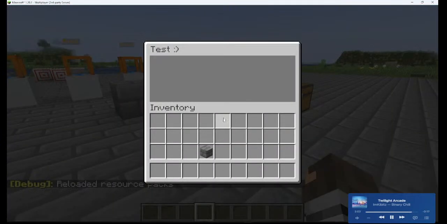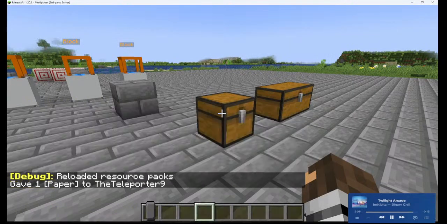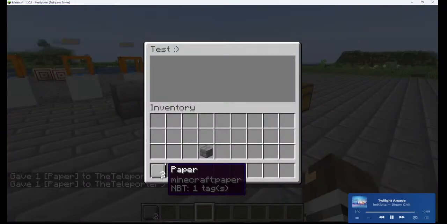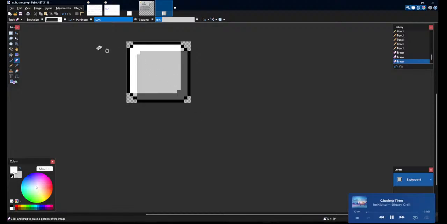Now do the TUI, that's better. Let me first get myself a button, and I do the TUI. Oh no. There, and I take a single button and I replace it there. I don't like that. Actually, I do not like that. Maybe we shouldn't go for the Minecraft style at all.